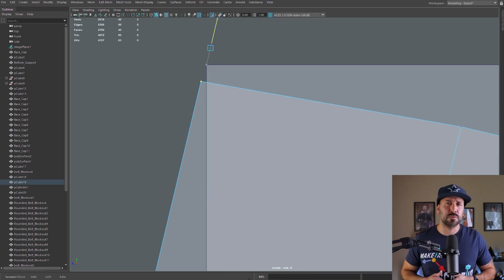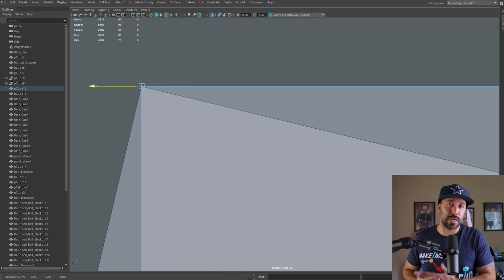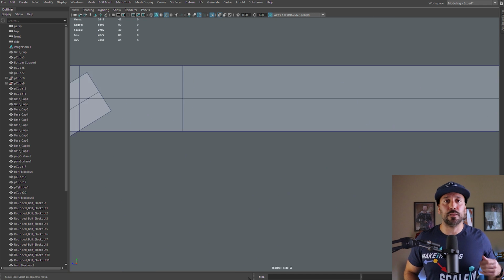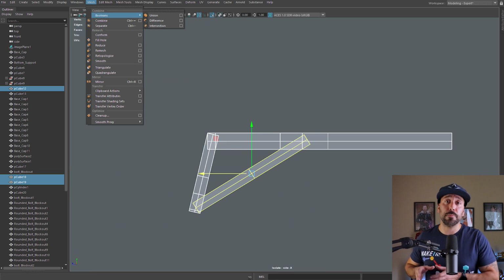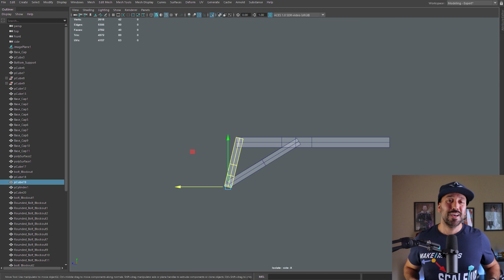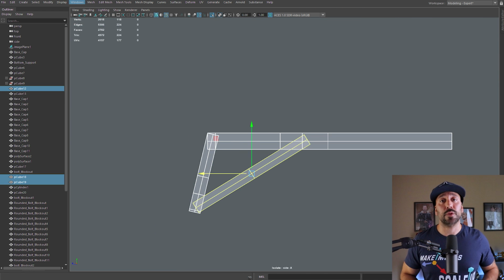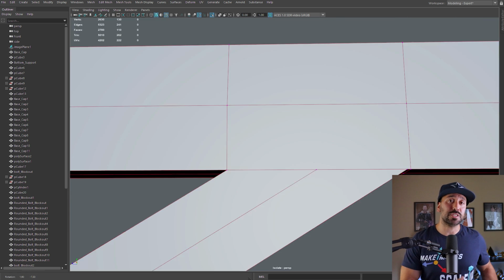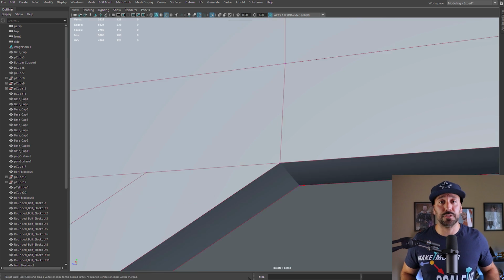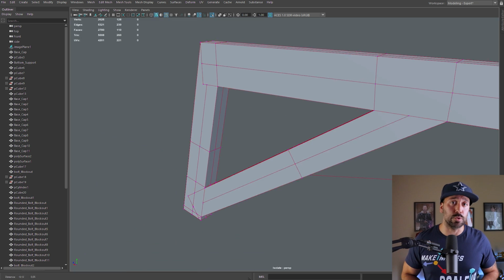So what I like to do is have these pieces overlaid on top of each other. I know exactly where these cut lines need to go in order to clean up this geometry after the boolean process. So you'll note that this cleanup process after the booleans is pretty simple once you establish that initial topology before you create the booleans.